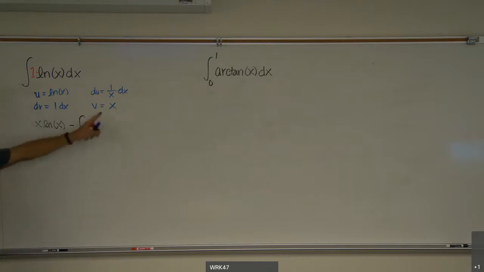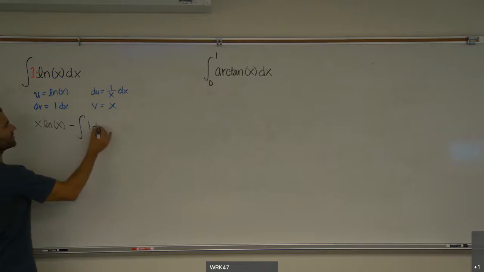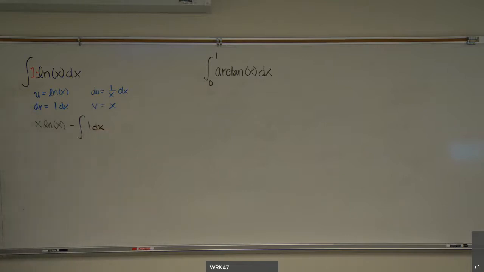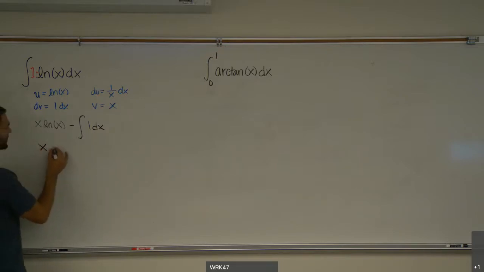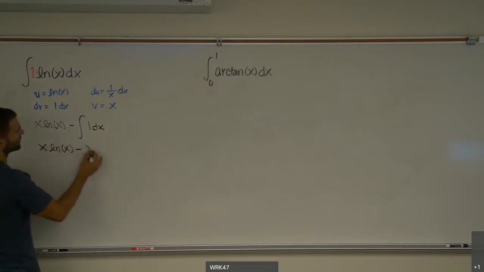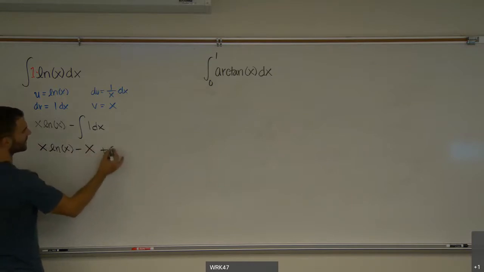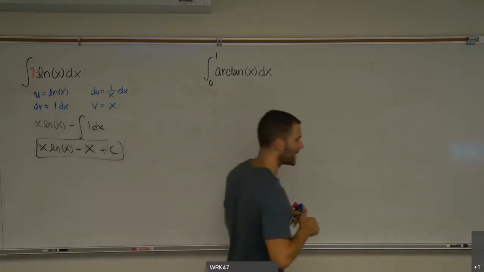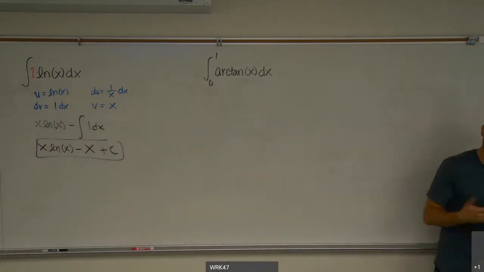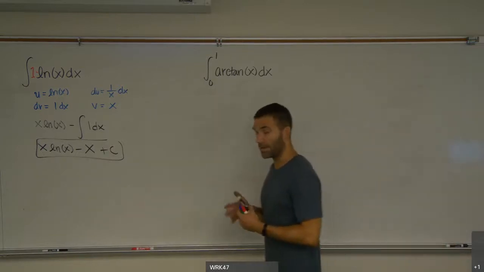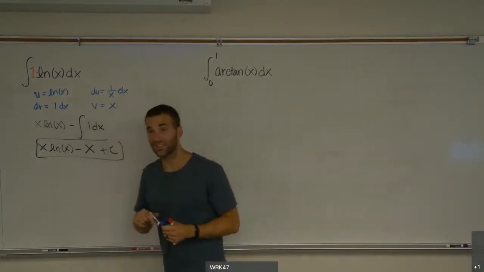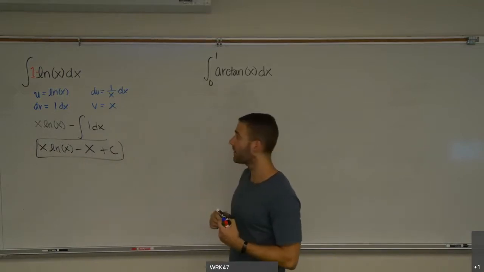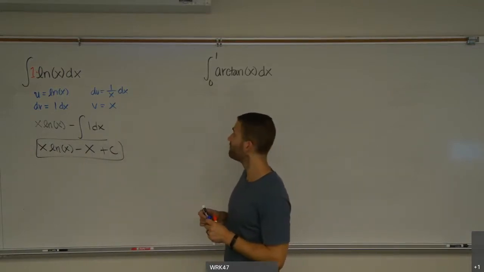The new integral is the product of these two things. Now here, x times 1 over x, the x is canceled and just gives me 1 dx. And we can actually now evaluate this explicitly. We just need integration by parts once. Antiderivative of 1 is x, and plus c, and we're on our way. So now we actually know the antiderivative of ln. It's not very nice, but it is done now. We do know it. It's x ln of x minus x. That is the antiderivative of natural log. And we need integration by parts to do it.